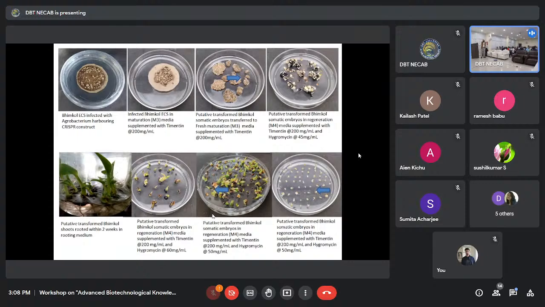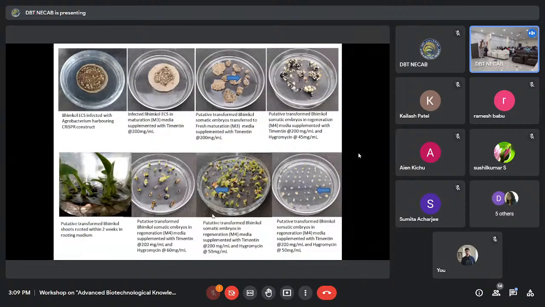So we again transfer those small somatic embryos to a fresh plate. You can see now beautiful germination. And you can see some are dying because we are still selecting on hygromycin. There may be some escapes, false shoots that may develop resistance against hygromycin. Then we need to eliminate them in the subsequent rounds. You can see these are still dying, however we are getting some good shoots which are very healthy.